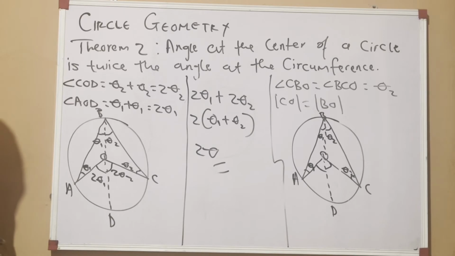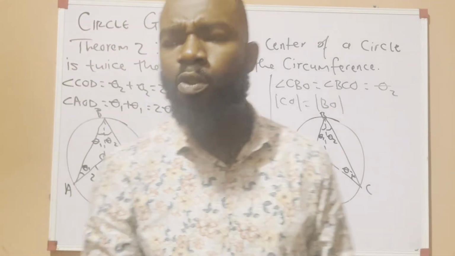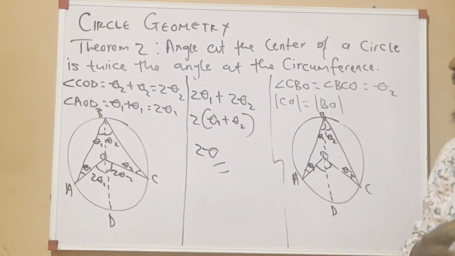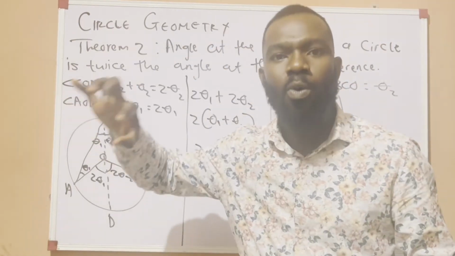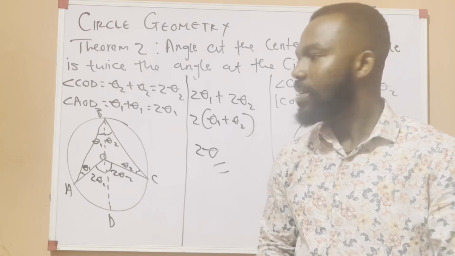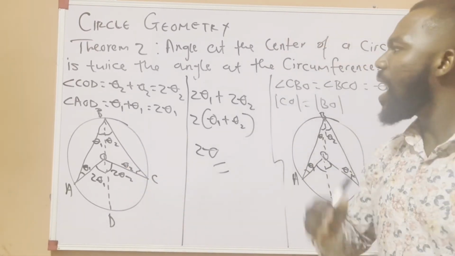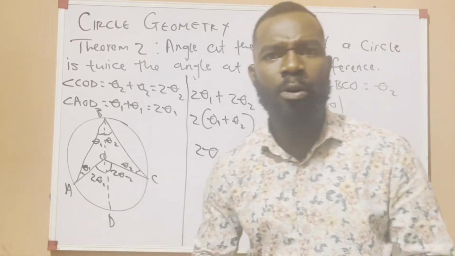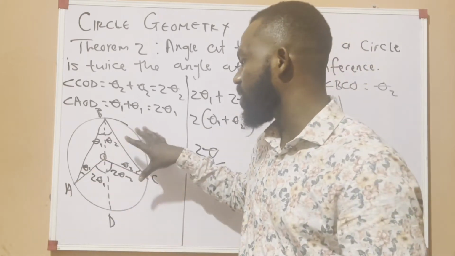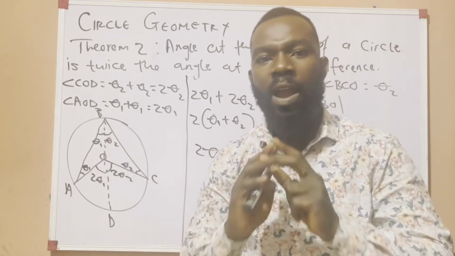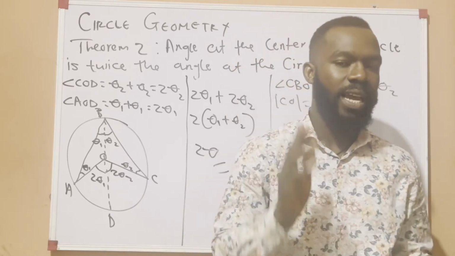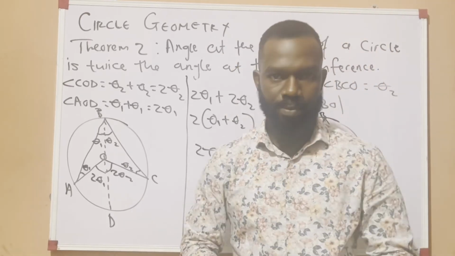So class, you see how you can show that actually the angle at the center of a circle is twice the angle at the circumference. Now this is the proof. Now after this, the next thing we are going to look at is how we can use this in solving problems. I'll give just 2 examples, and with these 2 examples we come to the end of today's class.